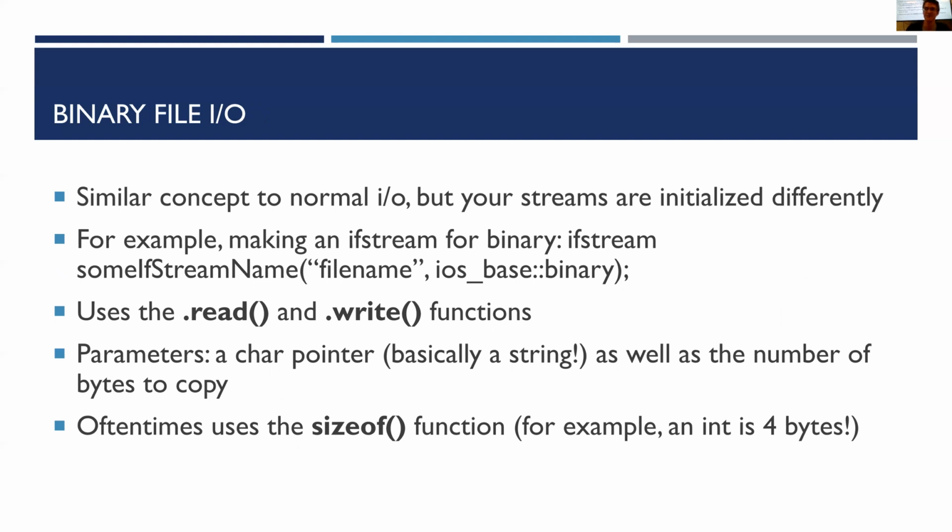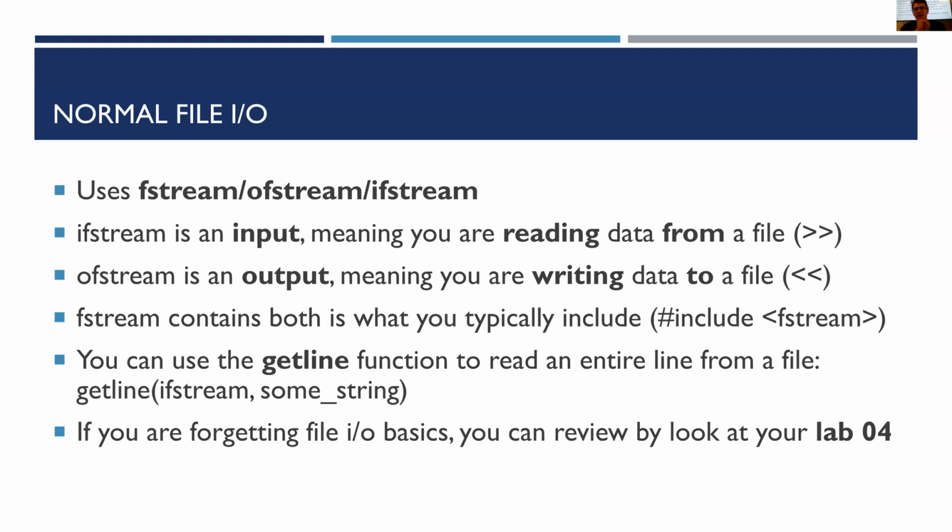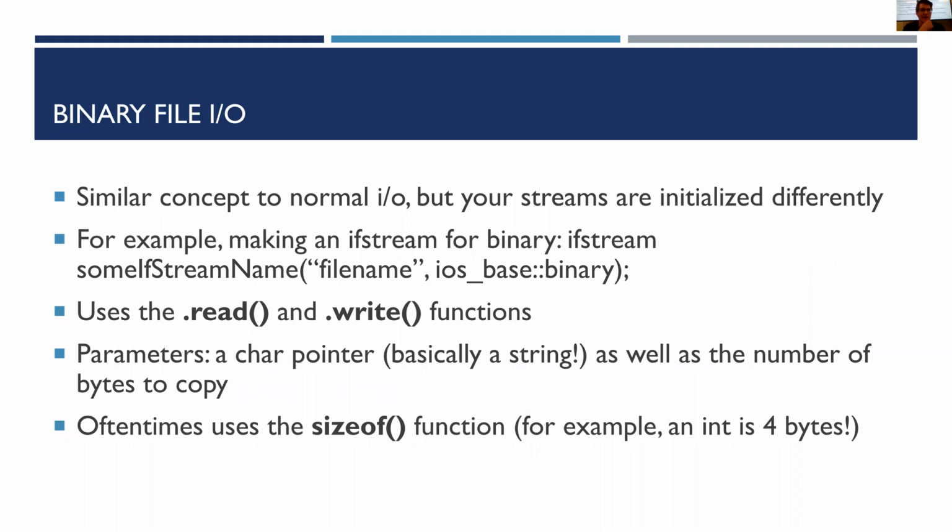Oh, Jerry asked me to re-explain. Okay, so this was the question: can you use a string, something with multiple characters, as a delimiter? We just tested it in C++. The getline function is going to force you to put in a character for that parameter. So in C++, you can't. However, there might be other languages, or other types of IO or functions, where you can. Does that make sense, guys? Okay, cool. So then we have binary file IO.